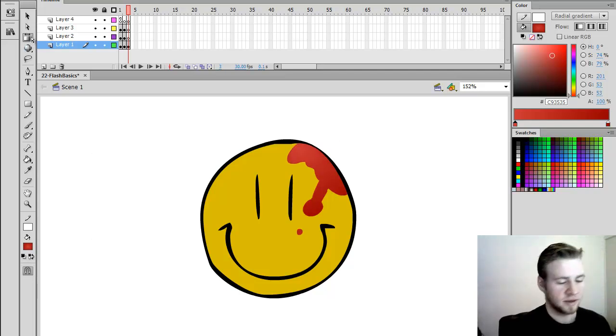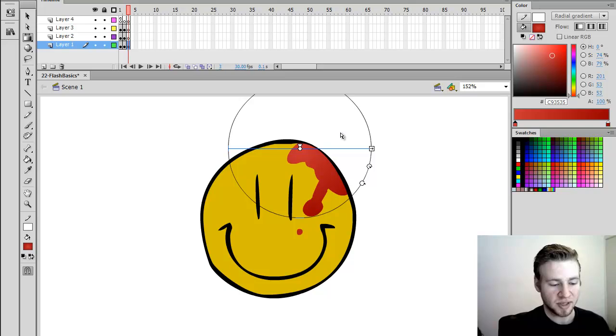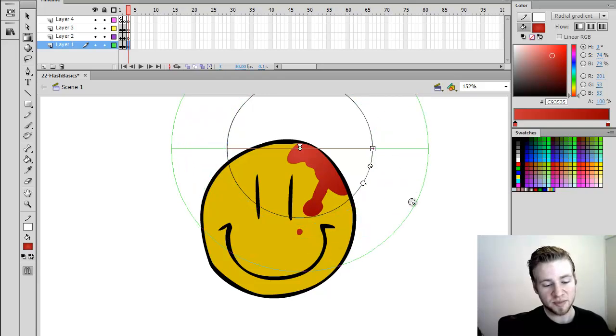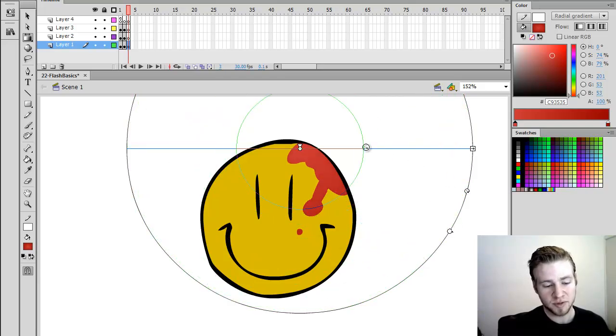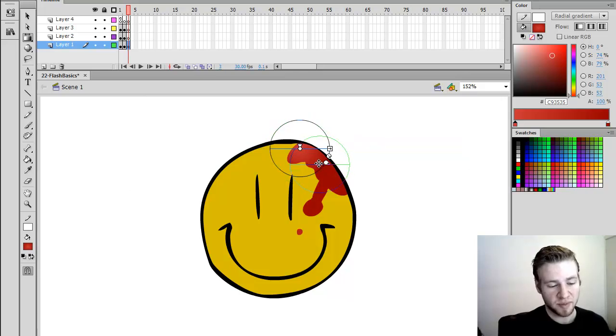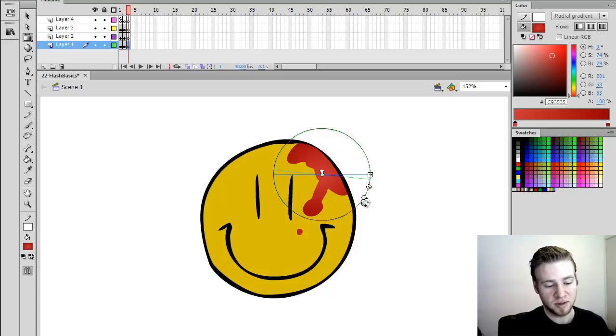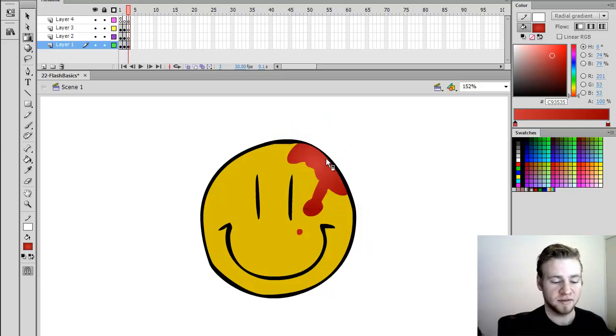Okay. With the gradient transform tool, you can see that that point in the middle is where I clicked to paste the gradient, and it gradients out from there. So I can manipulate the gradient. I can pull it thin or wide. I can expand it to be larger or smaller. I can move it from the middle. And that lets me control the basic setup of how that individual gradient is. So that's the gradient transform tool.